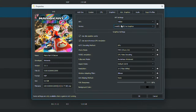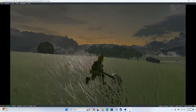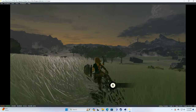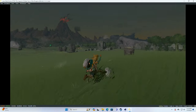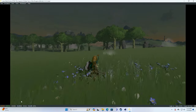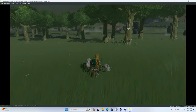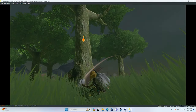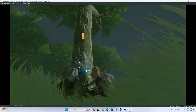For settings I put it on Vulkan and set the emulation to CPU video decoding — GPU video decoding didn't work. Zelda is having a little bit of trouble mostly because the shaders are building. After running around for a minute we're in the 30s, hovering around 30, and whenever the shaders start building again it goes back down. In docked mode we're in the 40s. If you can deal with a few stutters at the beginning that make it difficult to control, then go ahead and try it.